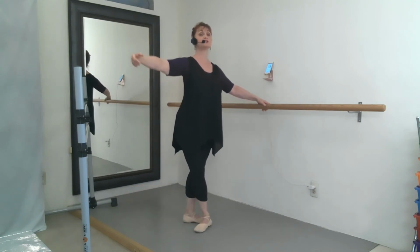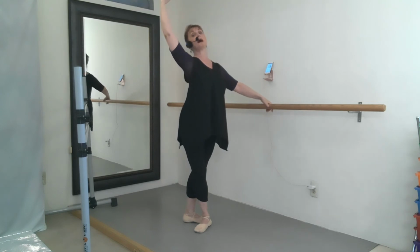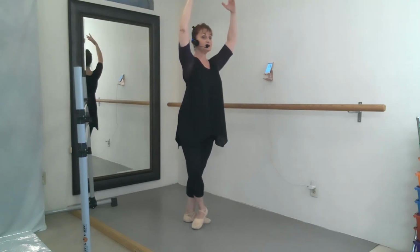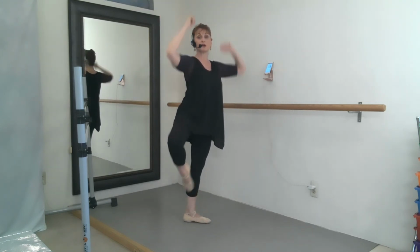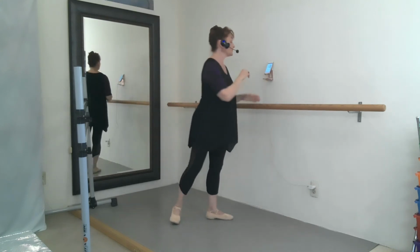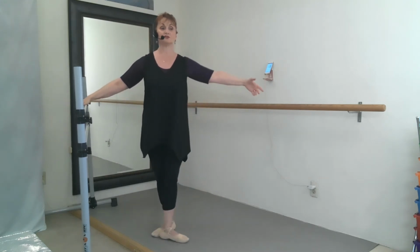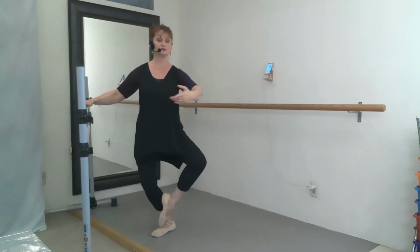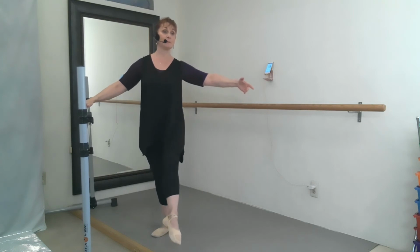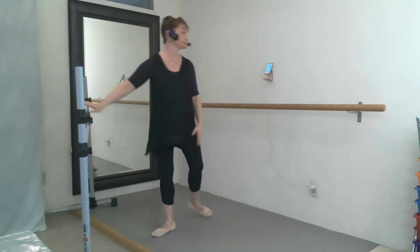In fifth position, we're gonna do port de bras forward, two, three, four, back, five, six, seven, eight. Finish on flat in passé, okay? There we go. Remember in the fondue exercise, when you do fondue, which by the way means to melt, you're gonna stretch both of them at the same time. They bend together, they straighten together, okay?